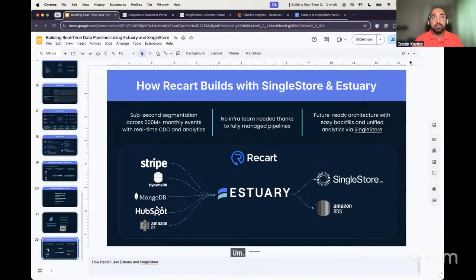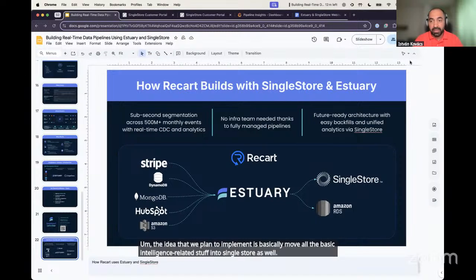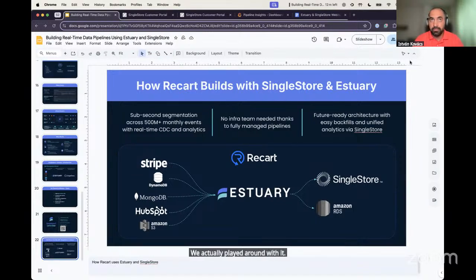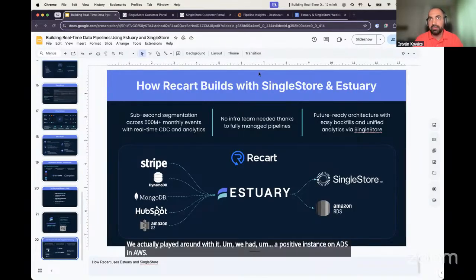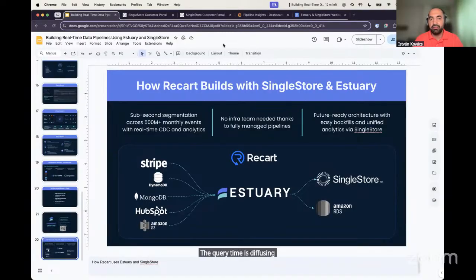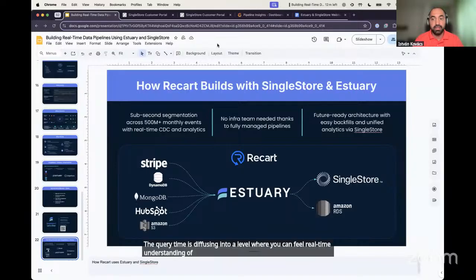The idea that we plan to implement is basically to move all the business intelligence related stuff into SingleStore as well. We actually played around with it. We had a Postgres instance on RDS in AWS. The query time is decreasing to a level where you can feel a real-time understanding of problems or getting real-time answers to questions.